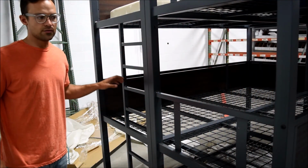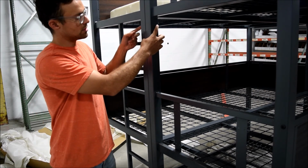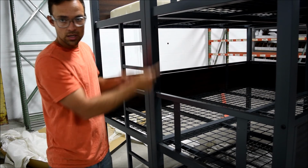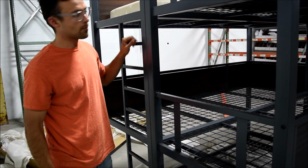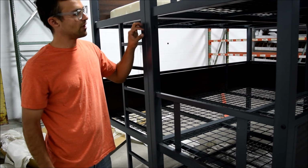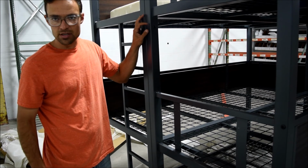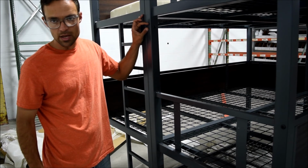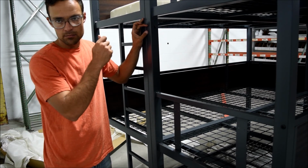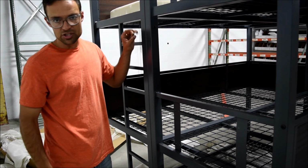Okay, so after you've set up the other half, you're going to connect the 2 halves together via these holes that are on the vertical posts. There should be 4 of them, 1, 2, and then on the other side 3, 4. One thing I noticed is that if you ever find a hole that's missing, it's probably just halfway perforated. It probably just didn't get punched out all the way. So what I did was I just took a hammer and like a screw or one of the bolts and just tap it, and the hole will punch out.